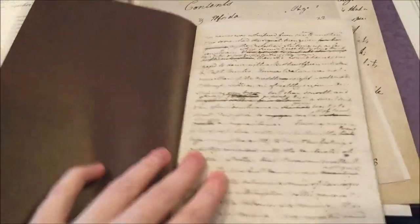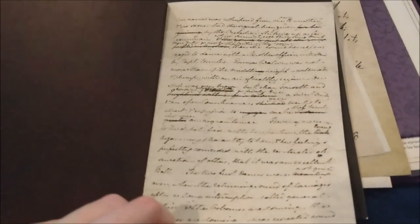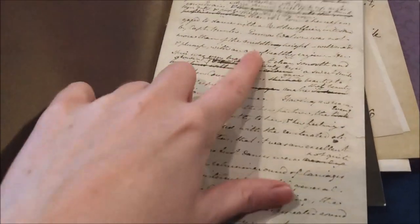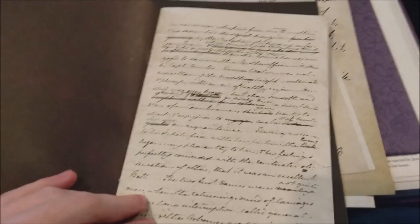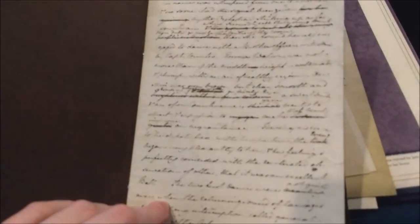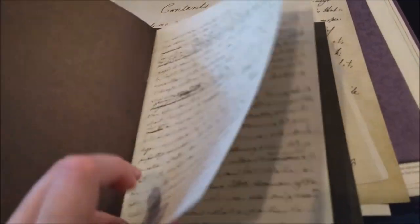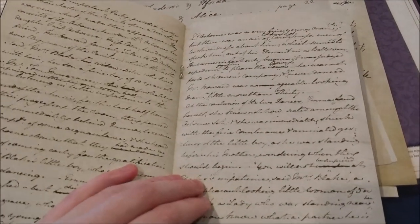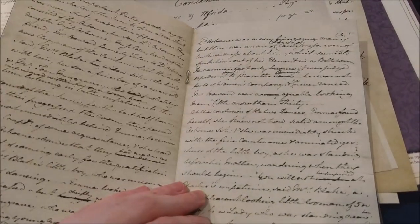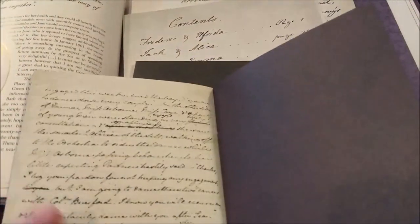Here's some of the pullouts — we have what looks to be a manuscript. I love the handwriting but it's a little bit difficult for me to read. I see the word 'Emma' there, so this could either be talking about the Watsons or Emma. I'm guessing it's talking about the Watsons because this section I'm reading about is when she was in Bath and she began writing the Watsons. Funny thing is that the main character is Emma Watson. Wouldn't it be fun if they did what they were doing with Sanditon — turn it into an adaptation — and have Emma Watson play Emma Watson.